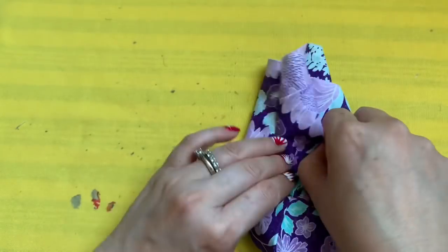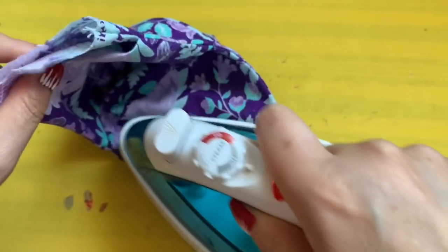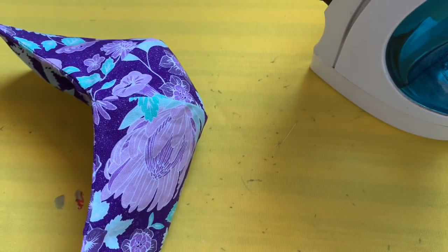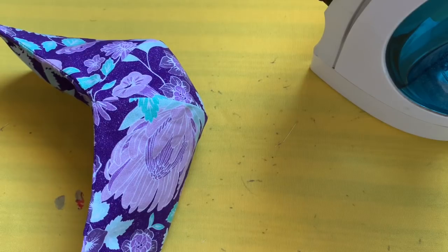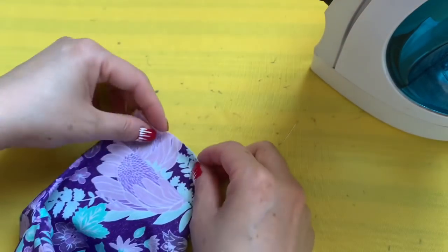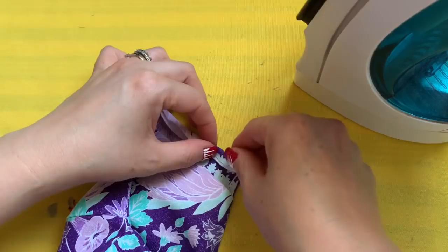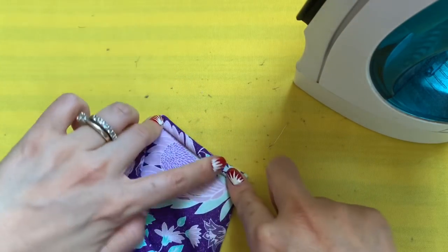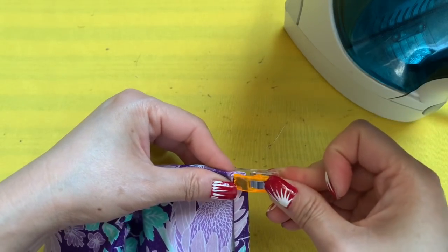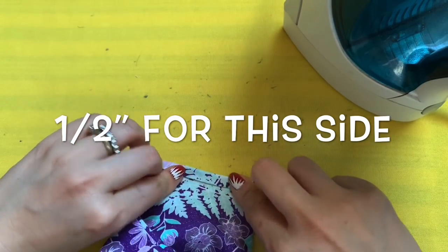Do the same to this side — I'm going to iron this everyone. How comfortable that is! This is a very, very pretty face mat — everyone should make one for yourself, for your kids, for your family. Now, for the ear side, remember over here — you're going to hold it and bring it in a quarter of an inch the first time, and then another quarter of an inch. Clip it like that. On this side, because the fold is already there, all you need to do is just bring it down.